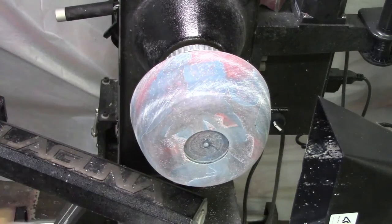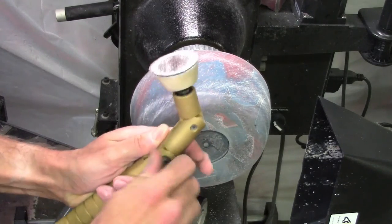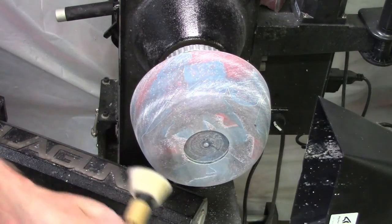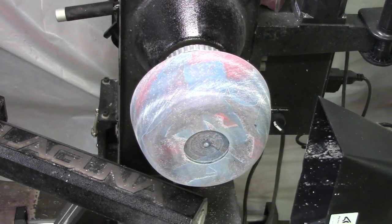Yeah, they call these inertia sanders. It came with a handle too, but it was kind of cumbersome to hold. Where the heck did I put that handle? I loved it so much that I just tossed it somewhere. There it is. So it comes with even more grip, if this was somehow easier for you. But I found that for really fine control, holding it up at the top was easier for me, so I just got rid of the handle. Uh-oh, I can't get the handle off now. I gotta go find a hex key.